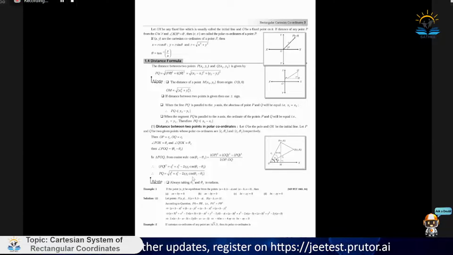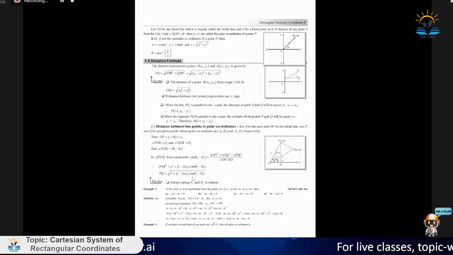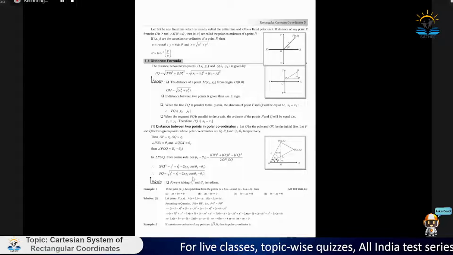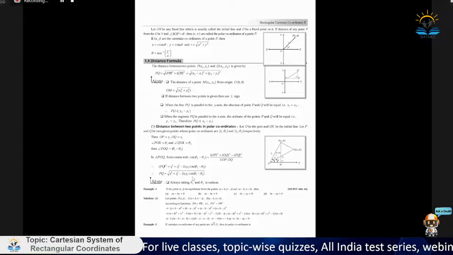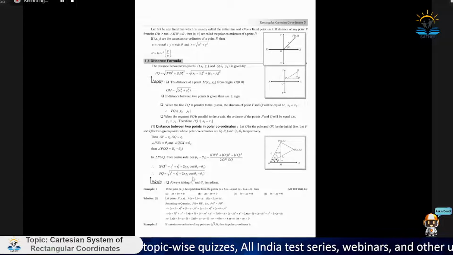So what do we do? We'll just square both sides, and PA we know is root over a plus b minus x whole square plus b minus a minus y whole square. By squaring both sides we get this equation, and if you solve it, you will get an equation which is nothing but bx minus ay equal to 0. So by that we can say the fourth option is the correct one. Here what we did is we used the distance formula, and then solved for the equation. That's it. So we'll go for the next question.